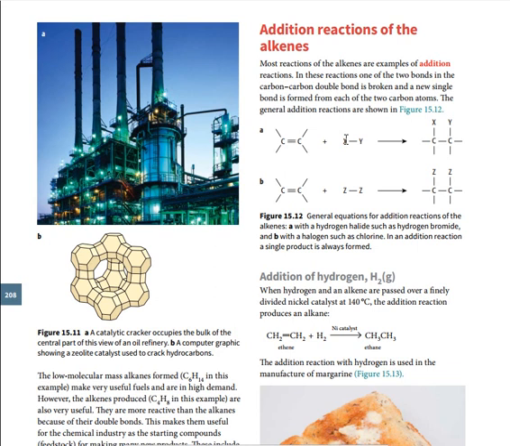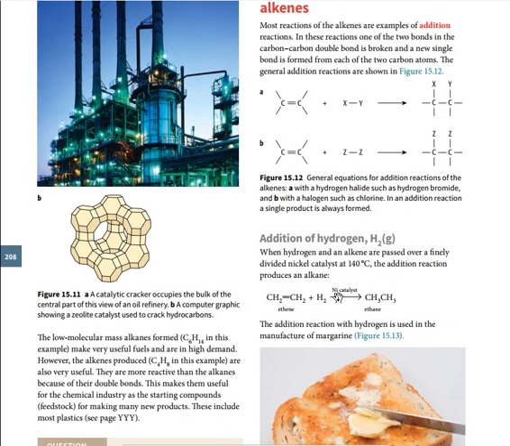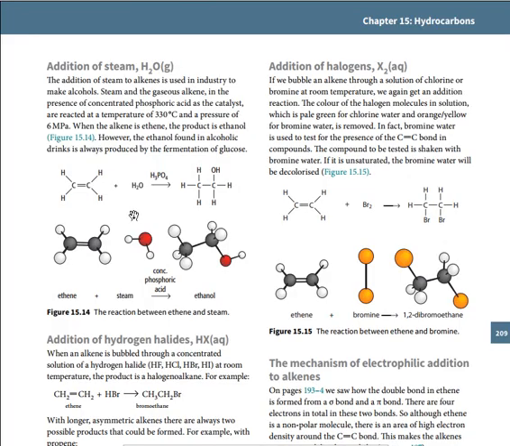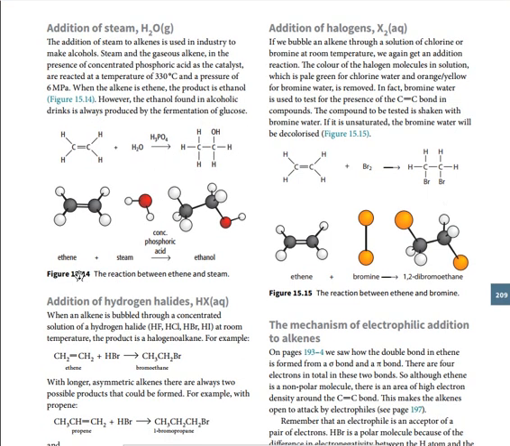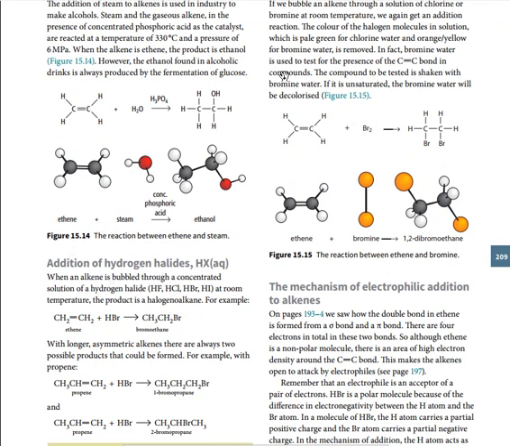So I'm going to explain the mechanism in cases of binding of a hydrogen halide with an alkene, as we're going to see later. So this addition reaction, this is a simple addition reaction in presence of nickel catalyst. So you have this ethane molecule that is going to be formed. We also have this addition reaction in case of phosphoric acid or concentrated sulfuric acid at 170 degrees Celsius, and you're going to form this. So these are addition reactions. You're going to form ethanol.